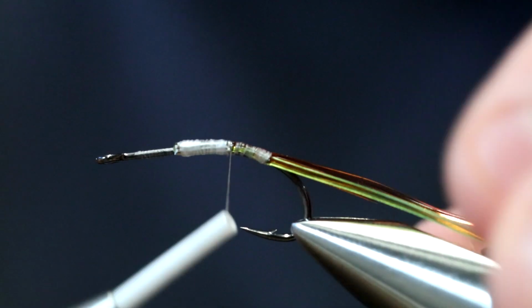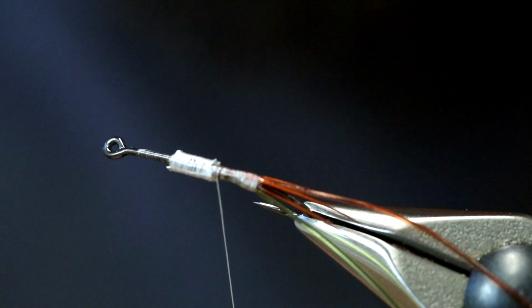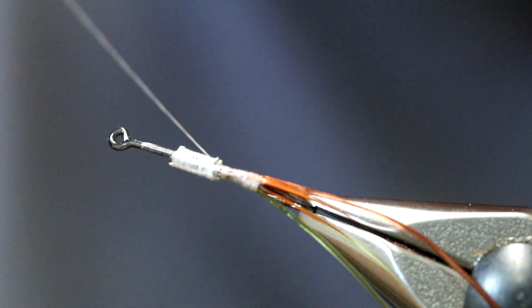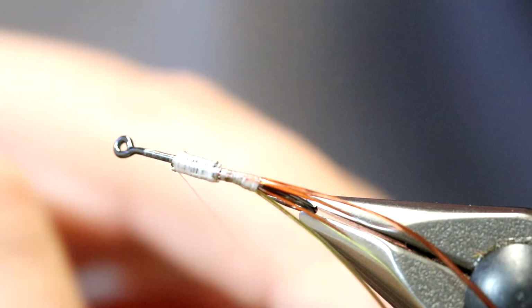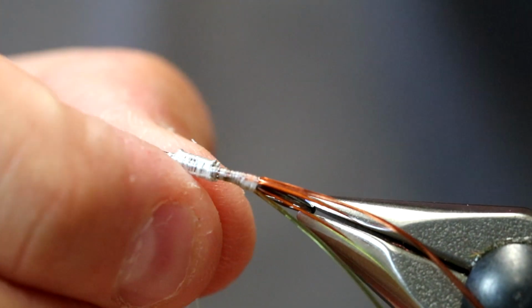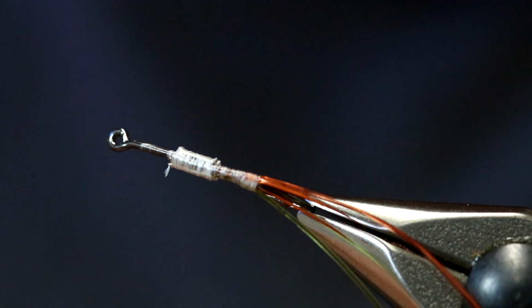And now comes the fun part. Now I'm fairly pleased with the result. As you can see, it's broader up here than it is further down. Then I'm gonna make a whip finish, because now I need to do the neat trick with the, I don't know what it's called in English. Knitting, I think. Knitting, yeah, probably knitting.